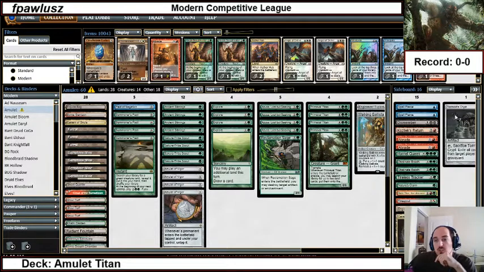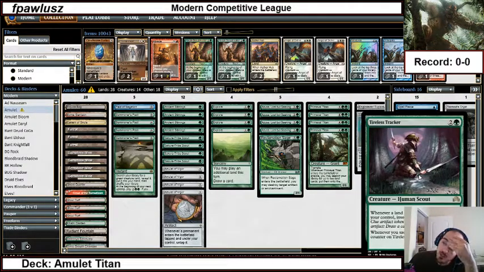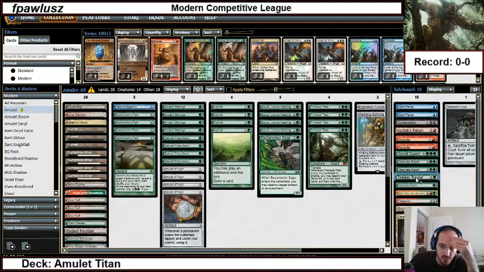I've been testing Tormod's Crypt, and I think I still want to be doing some of that, because I played against one deck where Tormod's Crypt was great. So that definitely shows some good prospects for the card. Now the second cavern is really good in matchups where Tracker is really good. So I think that is the card that I'm going to cut right here.